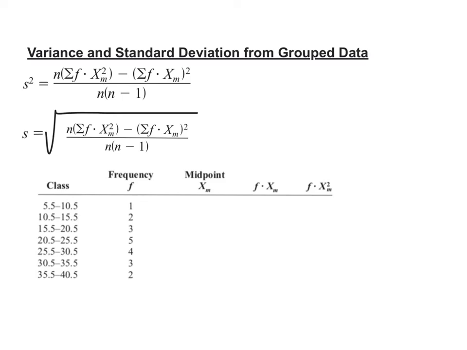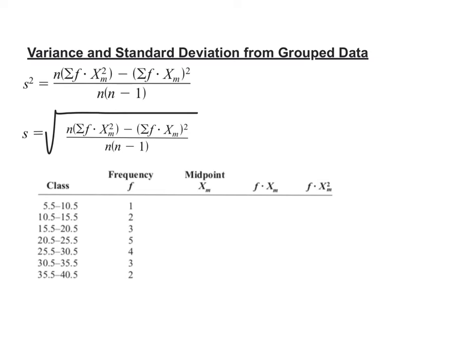This one's actually going to be more useful to us because it has the data there. Again, that table that you see at the bottom is exactly the same as what we had yesterday, except I added this column, the frequency times the midpoint squared. That's the only column that's different. The rest of this table we actually already have completed, except for this column. And I'm going to show you where they all go in the formula, so we're clear on that.